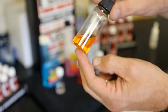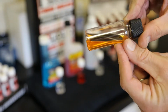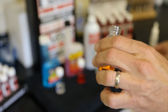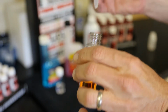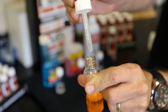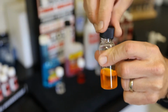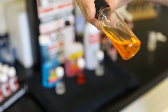And now for the results on the Ethanol Equalizer. As you can see, it has totally emulsified the water. No water at all left. And now we're going to go even further and put a whole other dropper of water in the Ethanol Equalizer and see if it'll handle that. Give it a little shake. And as you can see, the water is gone again. No water.